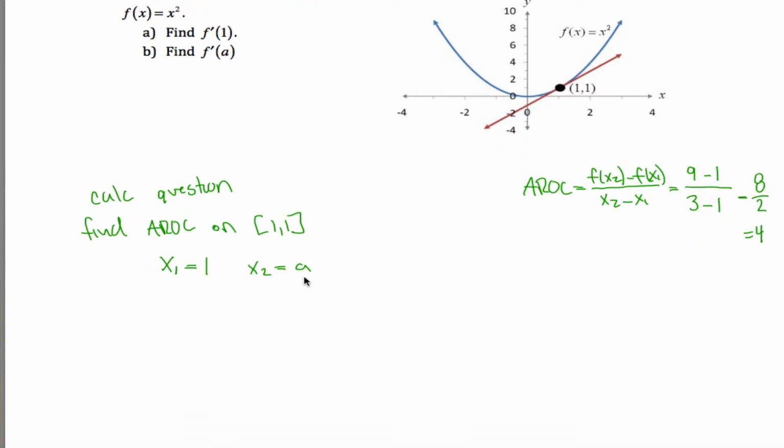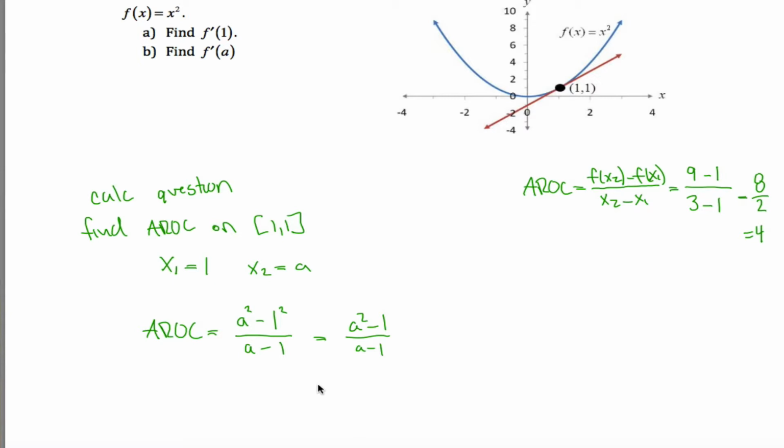So let's set this up. What if you were to do the average rate of change formula with these two values? It would be a little bit weird. The average rate of change would be f of x2. Well, that's what comes out of this function when you put x2 in it. And x2 is a, so I guess what would come out would be a squared. Okay. f of x1, well, that's a little bit easier. x1 is just 1 and 1 squared is 1. And then down on the bottom here, x2 is a, x1 is 1. And so this is the average rate of change. It's a squared minus 1 over a minus 1.